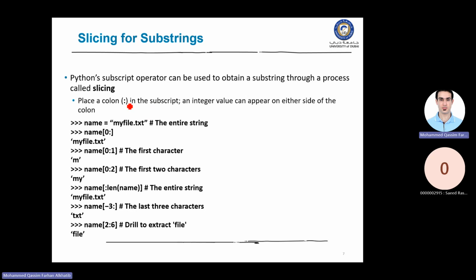Okay, with slicing, that's the operator we use, colon. And the colon basically is an operator to give the range. So you might have a colon with a number and another number. Now, if you have nothing here, means that you start from the beginning. If you have nothing there, you do till the end. So for example, here, name of 0 till there is nothing, it means you are going till the end.